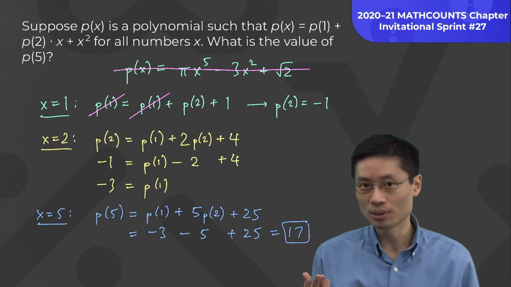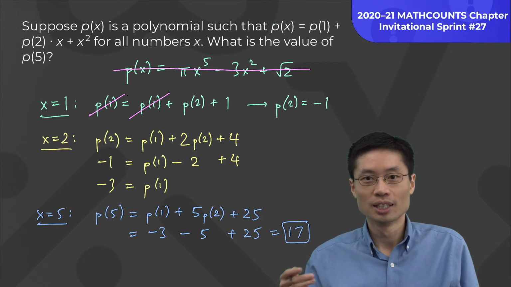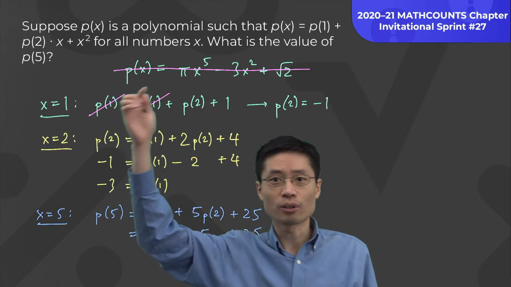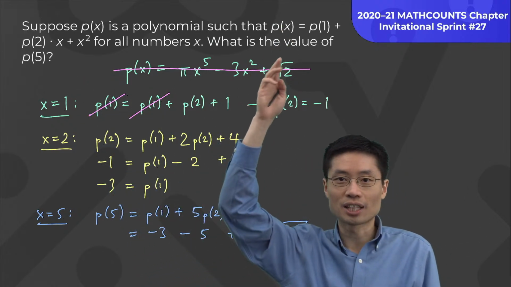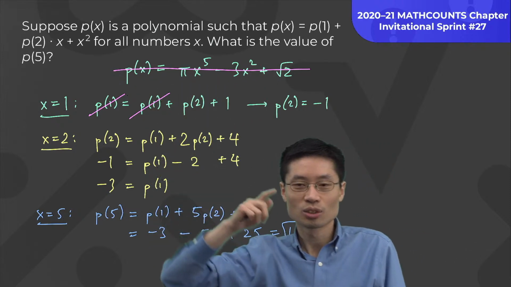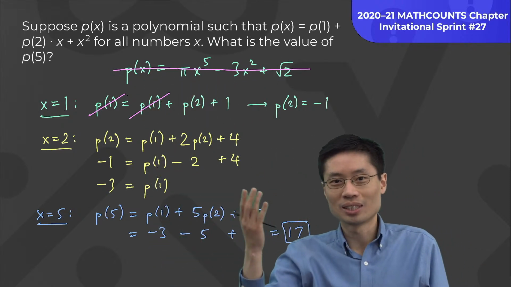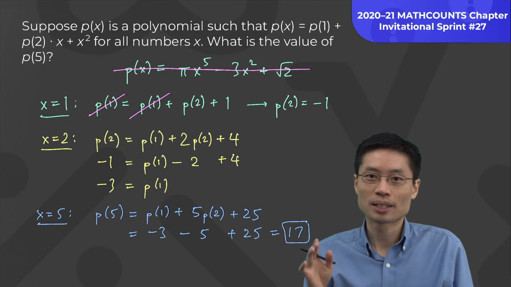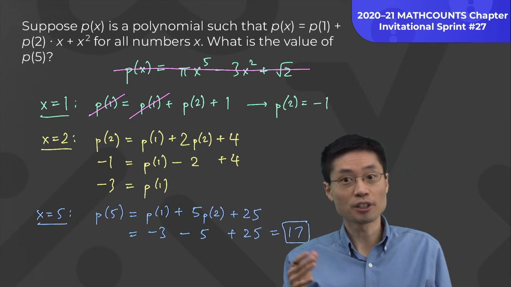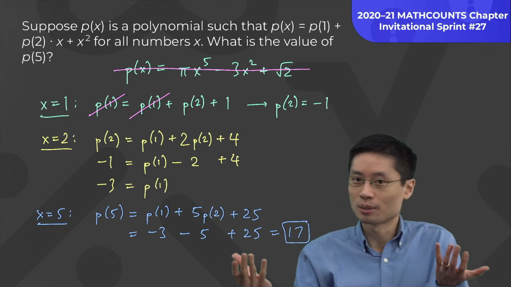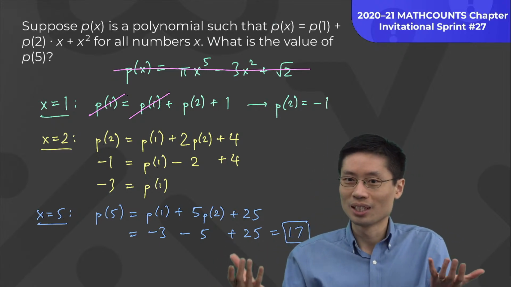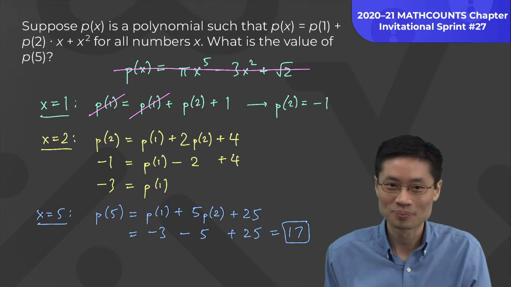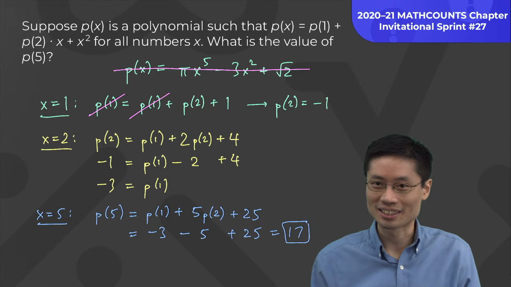But that wouldn't have been useful because nobody asked me for P of 0. So the way I worked backwards to solve this was I said, I need to know P of 5. Okay, I'm going to throw 5 in. If I throw 5 in, I wish I knew P of 1 and P of 2. So maybe we can work that out by substituting in x equals 1 and x equals 2. In theory, you would be able to, because if I did that, I'm trying to figure out what is P of 1 and what is P of 2. These are unknowns, and I would have 2 unknowns and 2 equations, which you could actually solve. Okay, let's see. Is the answer 17?